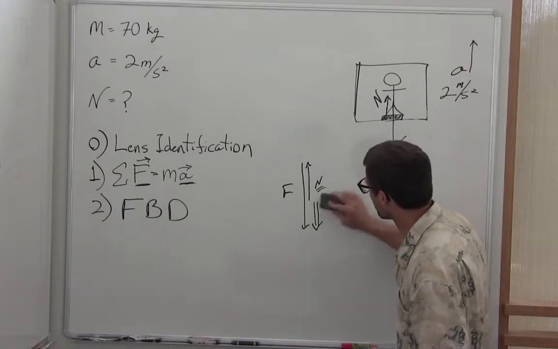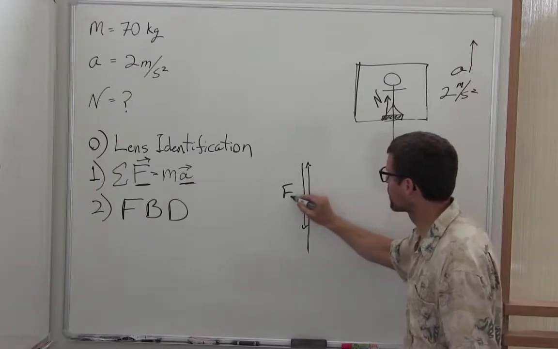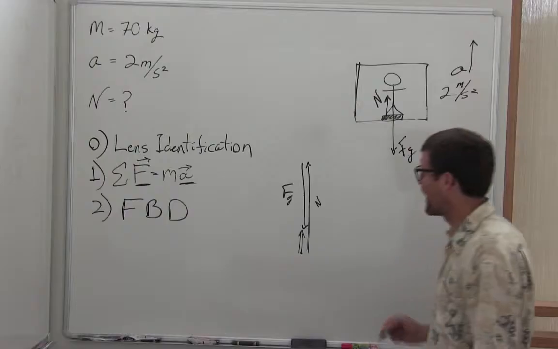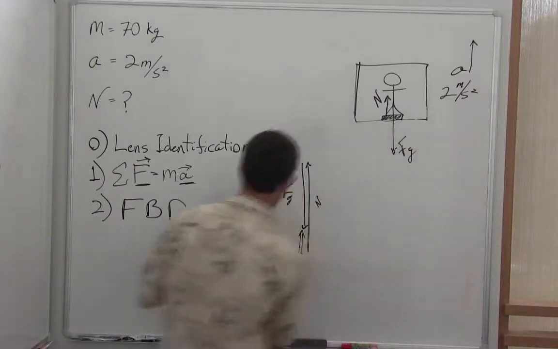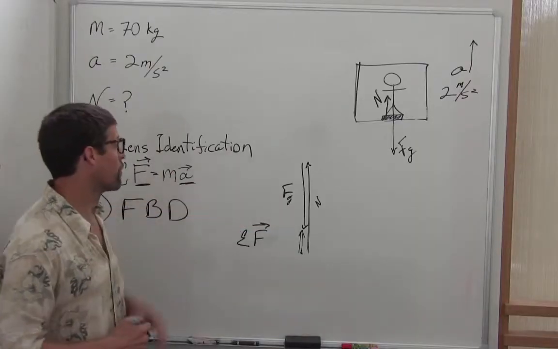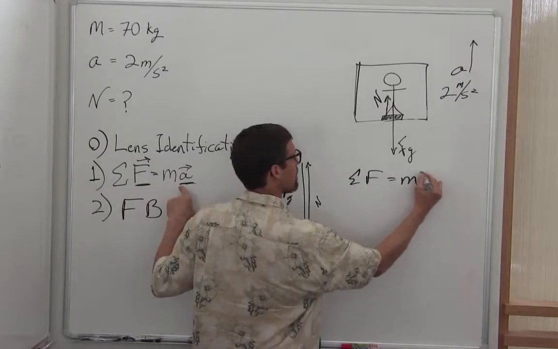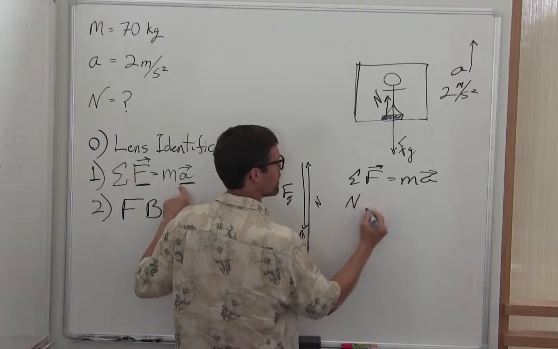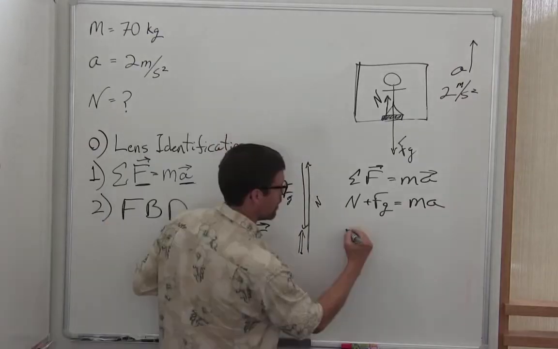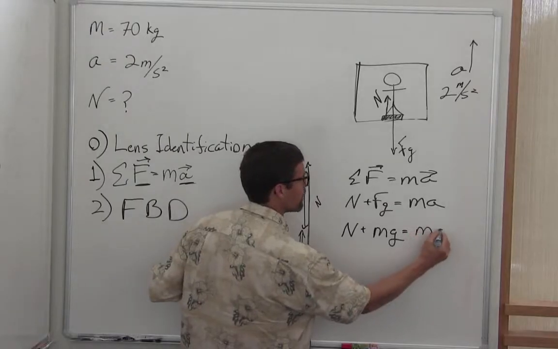And if the normal force were greater, now when I add that normal force to the force of gravity, from the very beginning to the very end, we can see now I have an upward vector sum of the forces. So now I can put these numbers into this equation and solve for the normal force. So I can write this, the vector sum of the forces is mass times acceleration, and I have a normal force plus the force of gravity is equal to mass times acceleration. So the normal force plus the force of gravity, mg, is equal to ma.